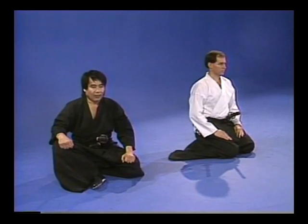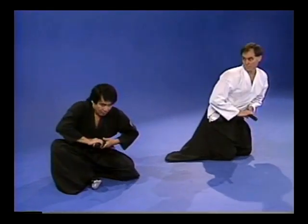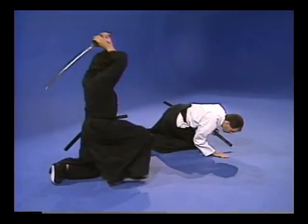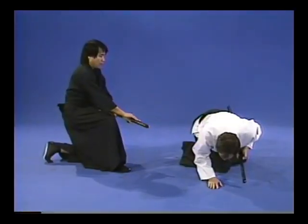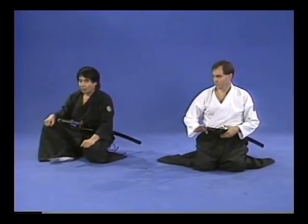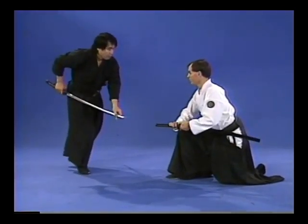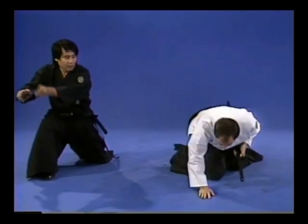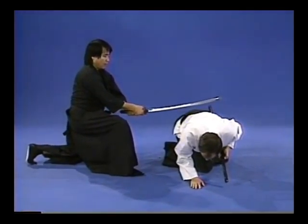Bunkai for Iwanami involves a single opponent seated to your left. As you sense the opponent preparing to attack, turn quickly and thrust to the solar plexus. Be sure to slide underneath the sword during furikaburi, rather than simply raising it overhead.